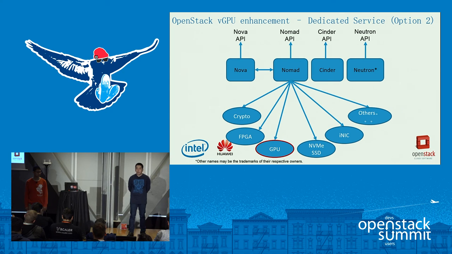We have had sparse discussions within the project. So now we believe that we'll be dealing with two types of acceleration resources. One is embedded or sits very close to the CPU. With that type, I believe we're still counting on Nova to provide the core scheduling decisions. And the second scenario we are trying to deal with is the standalone. For example, you have a remotely connected FPGA pool or an array of GPU cards. That scenario would be a typical, ideal scenario for Nomad to provide this service.